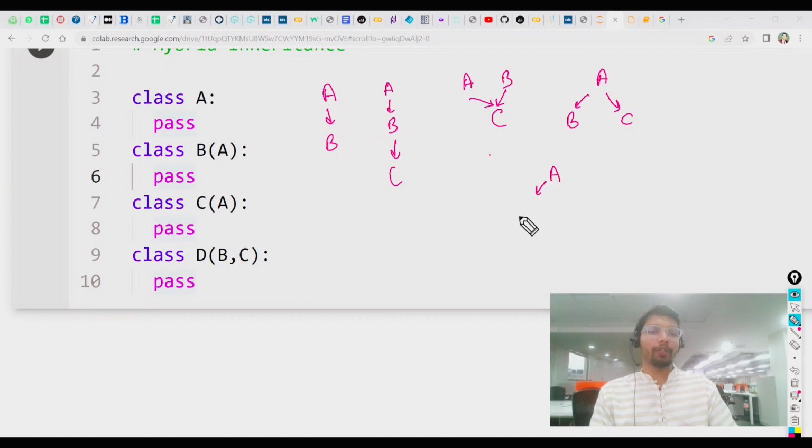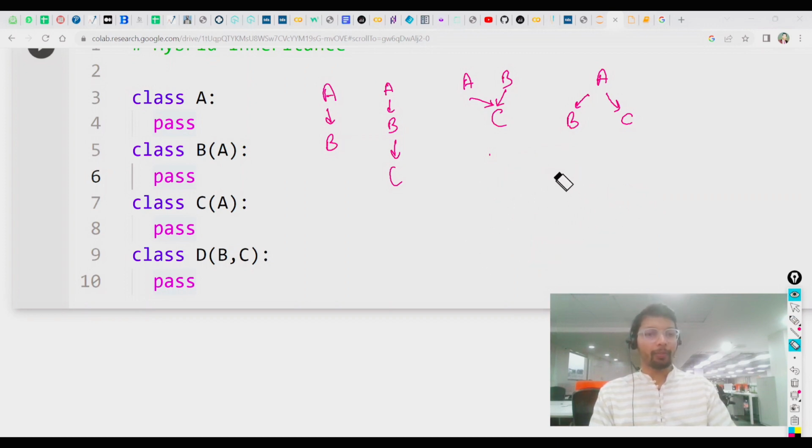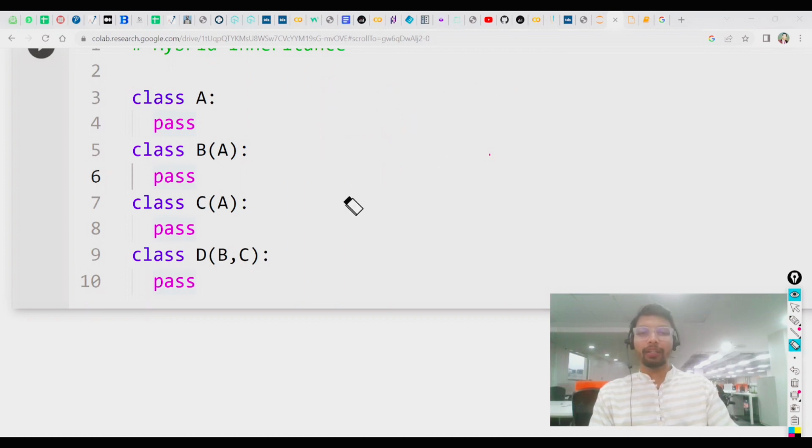For example, A you're inheriting into B and then C. Okay, hierarchical inheritance, and then B and C are getting inherited into some other class, that is D. So this becomes your hybrid inheritance. Okay, as simple as it is. Just remember the diagrams, remember how it should be demonstrated in the easiest way, then you can understand all those things. So this is about inheritance.